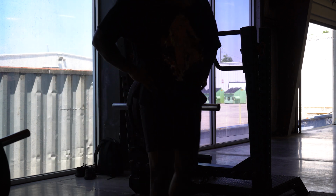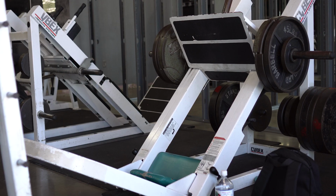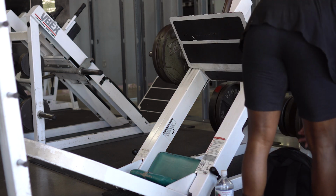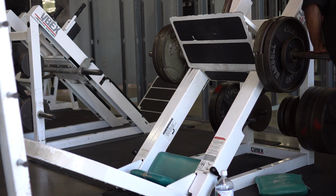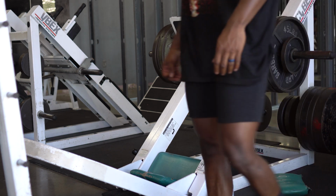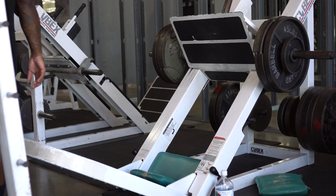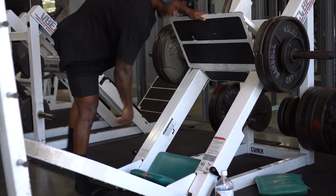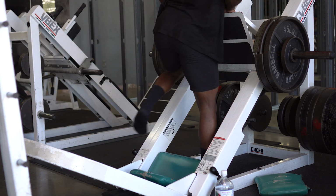All right, moving on to leg press. So we got a leg press here at 290. I think we went up 10, 20 pounds from last week. So we got 290 here. Rep range still the same, 10 to 12. Obviously, we're doing the same thing as we've been doing. Good pause at the bottom. Keep that tension on the quads here.